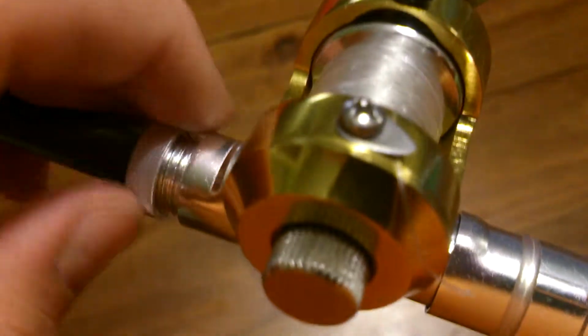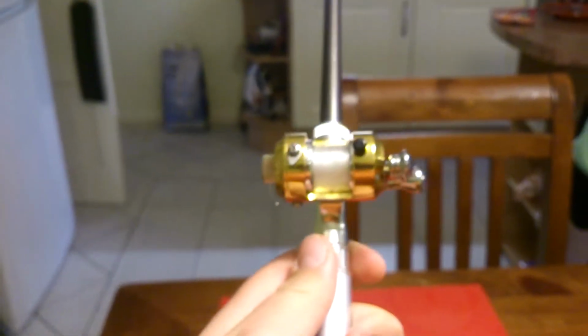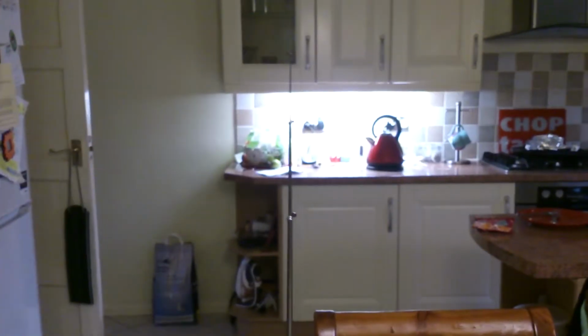Focusing. Okay, screw that right down. Okay. Put the handle there. That's quite nice. This is the rod. It's pretty decent. All the way up.